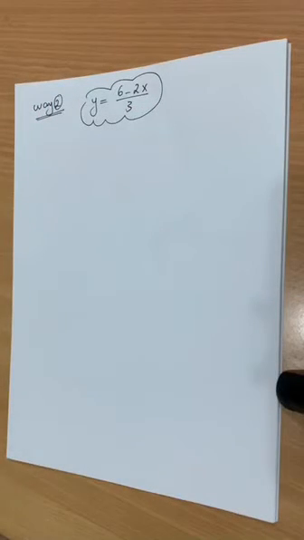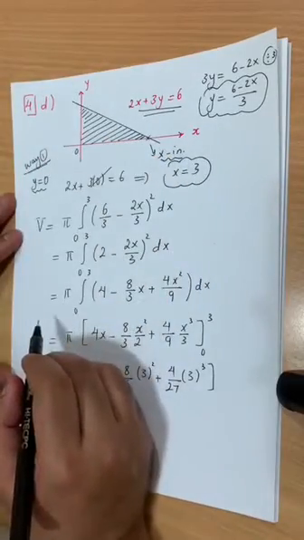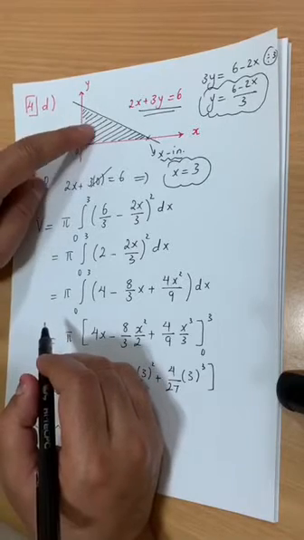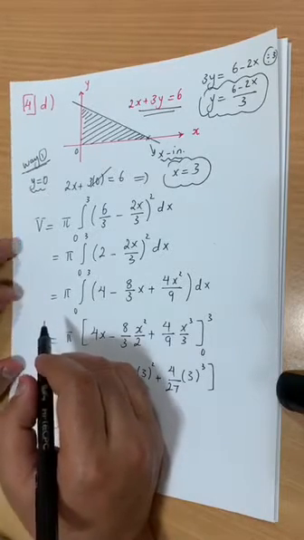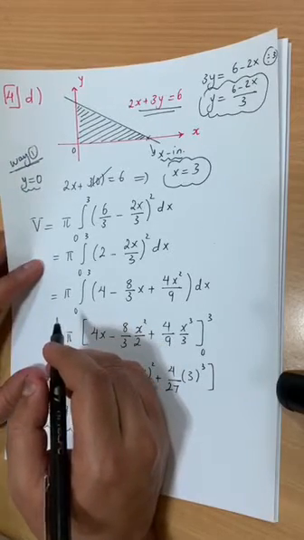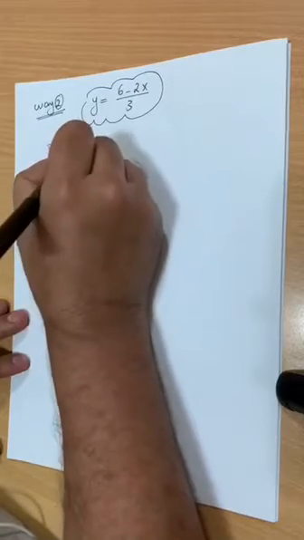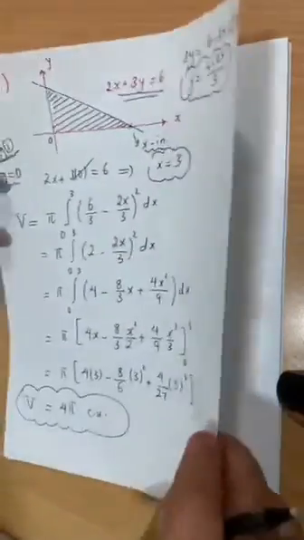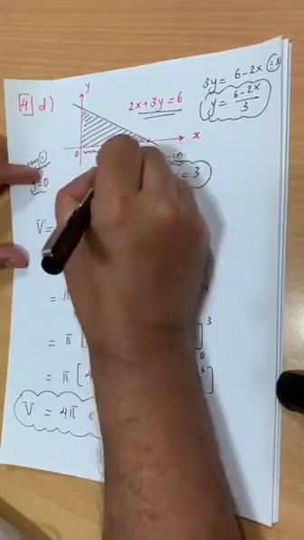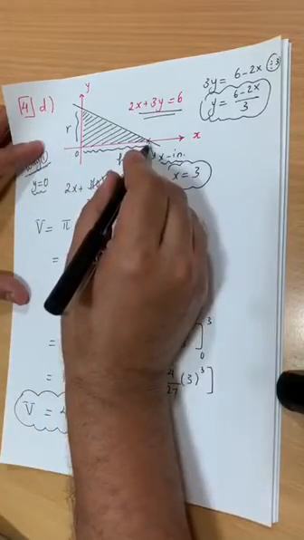So the second way, we're going to find that volume using the volume of a cone. Why? If we just go back again to the same question, this shape is a right angle triangle. So when the right angle triangle is rotated through 360 about the x-axis, it will form a cone. So we're supposed to use the volume of the cone, which is 1 over 3 pi r squared h. Now we have to find r and h. Let's go back to the question. This is the h, which is the height, and this is the r, which is the radius. So the limits from 0 to 3, so this is the height and the radius.